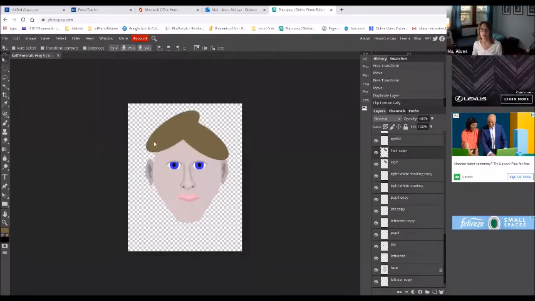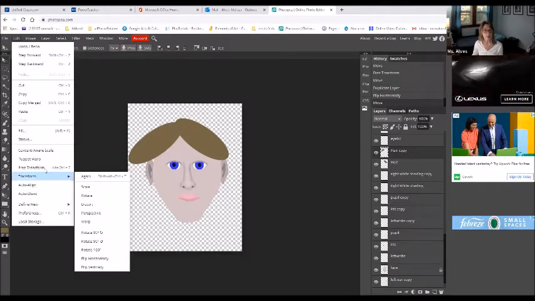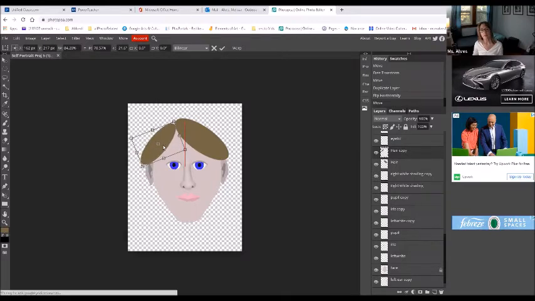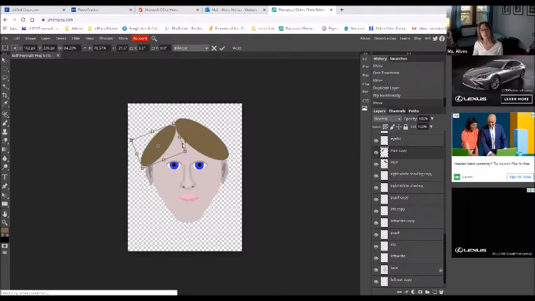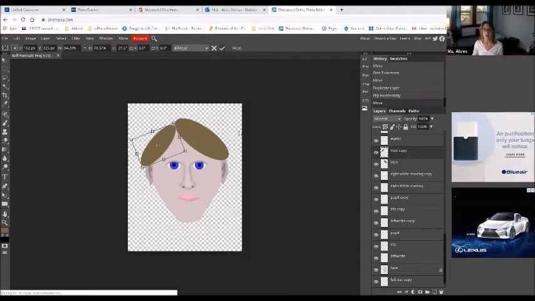And that one here, I think I'm going to rotate that a little bit less or more, I'm not sure. So I'm going to free transform and make it a little, click the checkbox at the top.